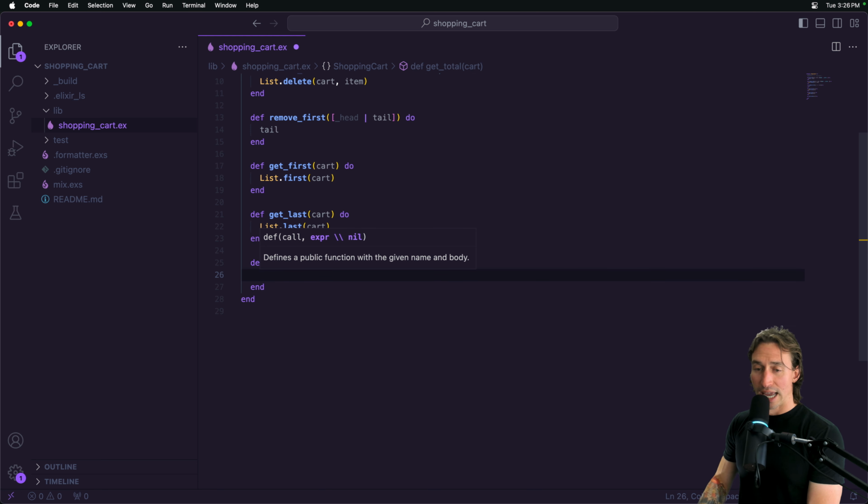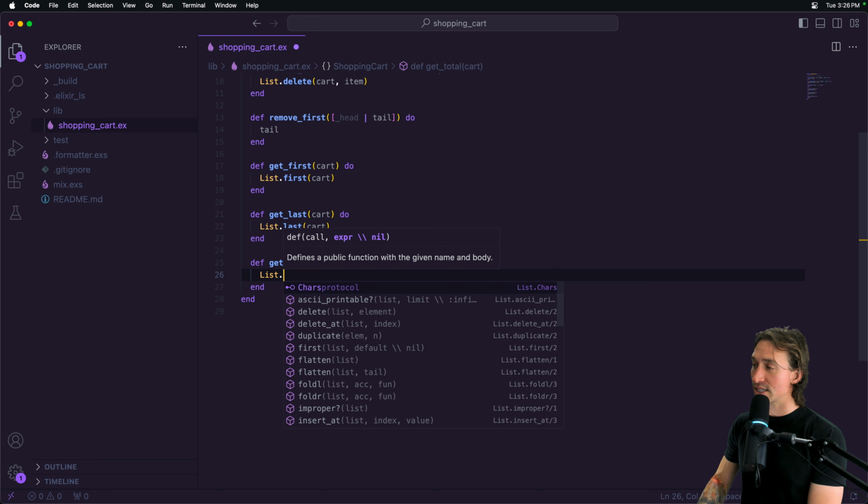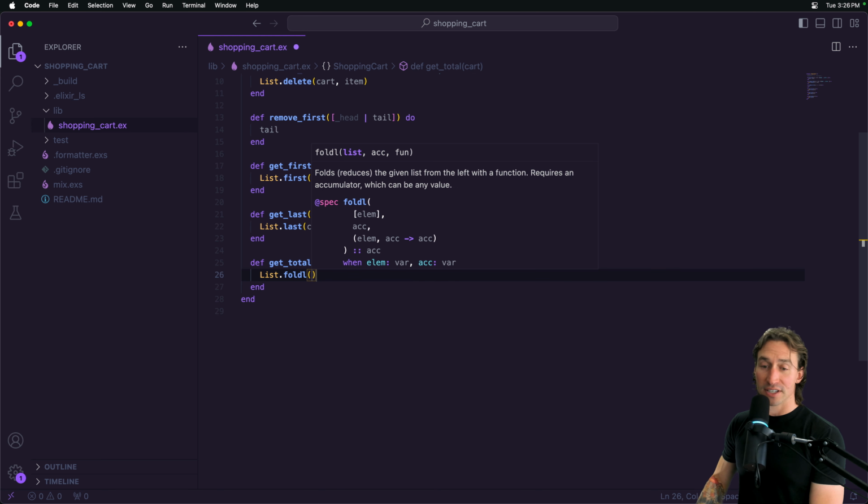And now List has two functions that are really cool. It has a foldl and a foldr function. So we can do List.foldl. This is used to reduce a list to a single value by applying a function to each element of the list from left to right. Basically, we're going to be totaling the price of each item from the left side of our list to the right side, okay? And you can do it from right to left. Since it's just adding, it doesn't matter which one we use right now.